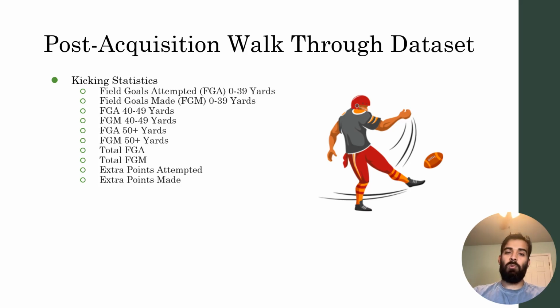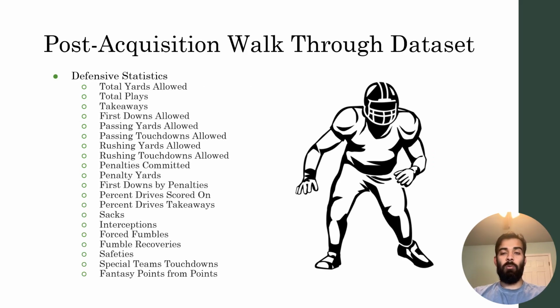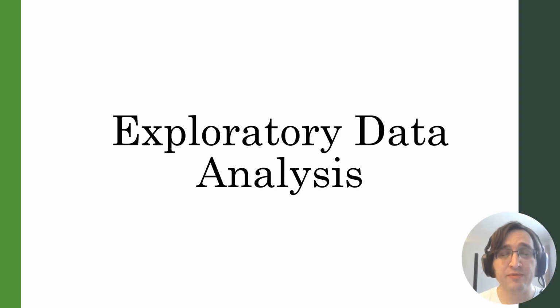So now we have our subgroup, which probably had the most amount of individually specific columns, and that was defense, because here we have columns like total yards allowed, rushing yards allowed, penalty yards, sacks, interceptions. With a lot of information, we did have some choices to make as to what we wanted to keep and what we didn't want to keep, and those we will address later on in the presentation. Now that we're familiar with this data set, we're going to start looking at the exploratory data analysis that we did for this project.